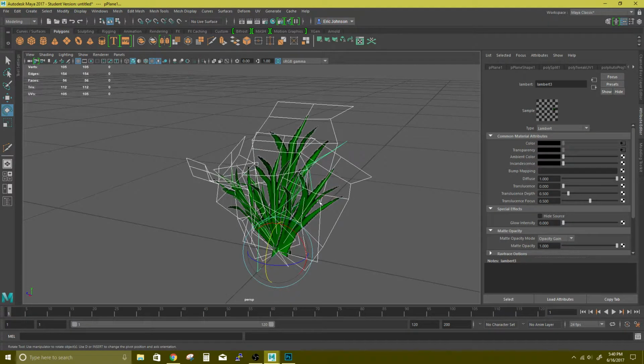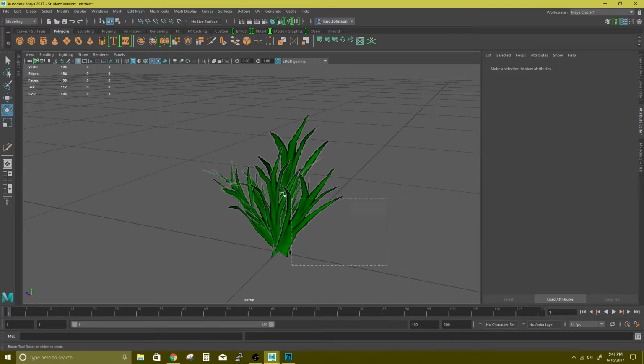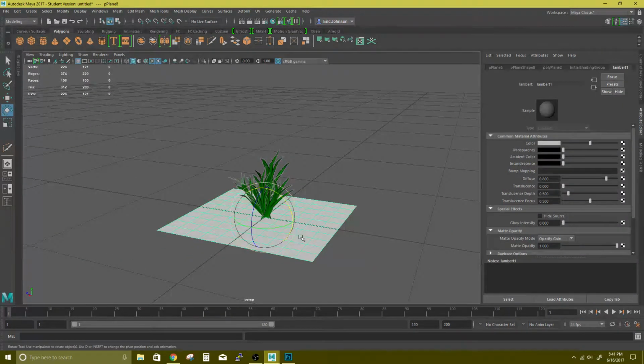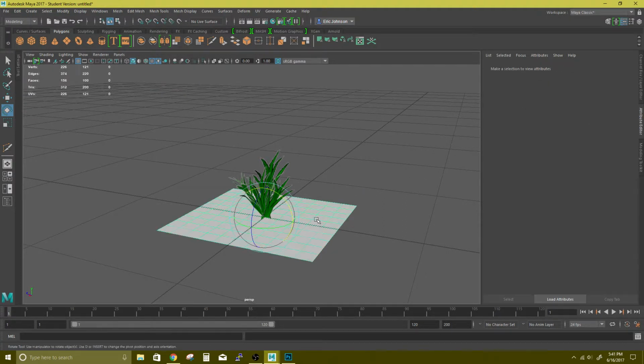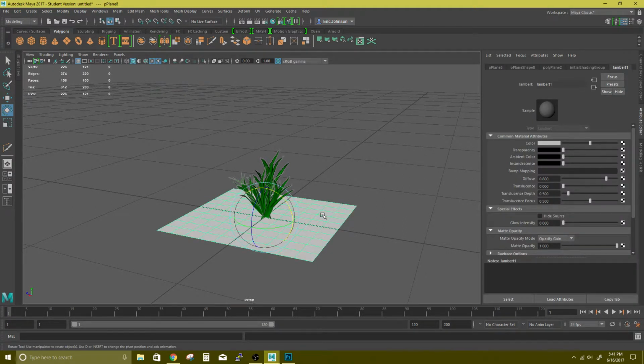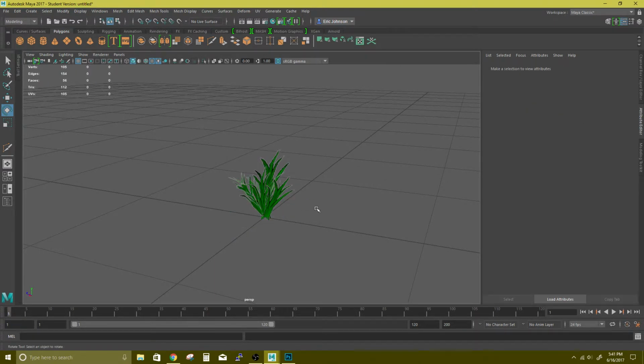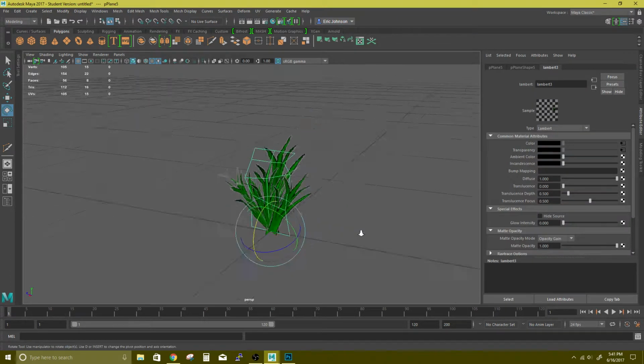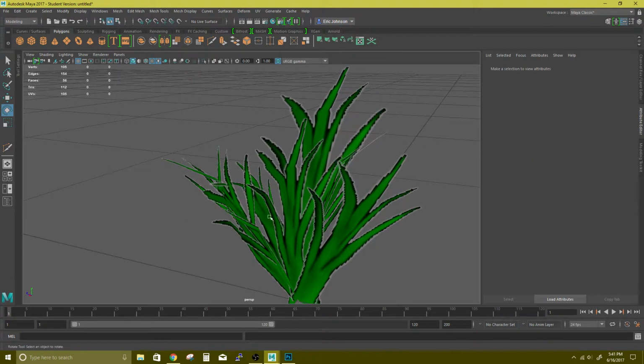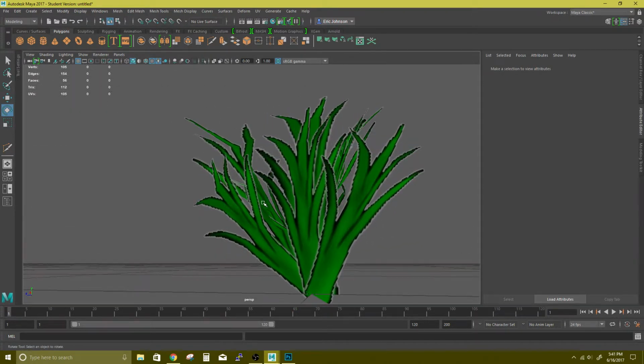may be a lot. You could probably, I'm sure, condense that down, but considering that our one plane was 200 tris, and now we're down to 112, and we have a much more interesting arrangement of grass with a really obnoxious white outline. You know what? That's going to bug me to no end.